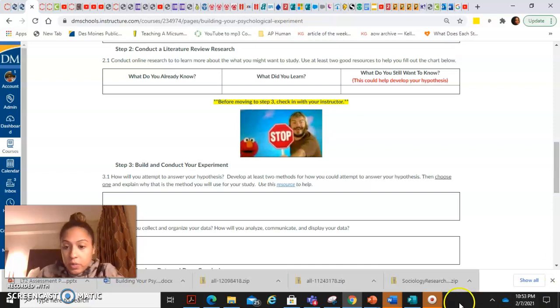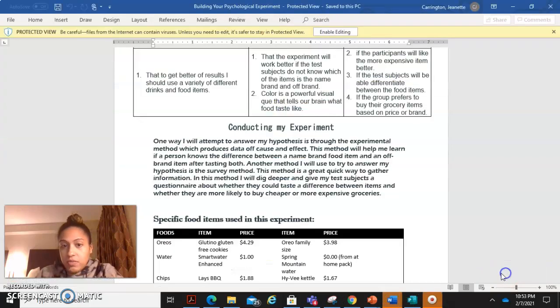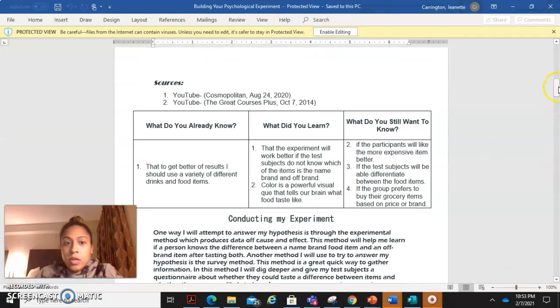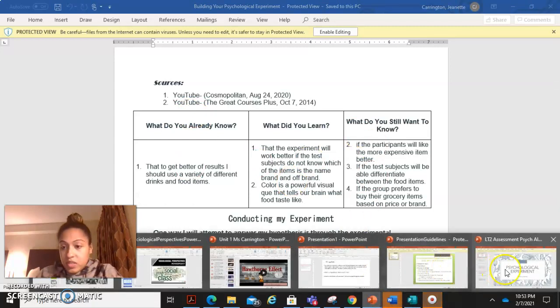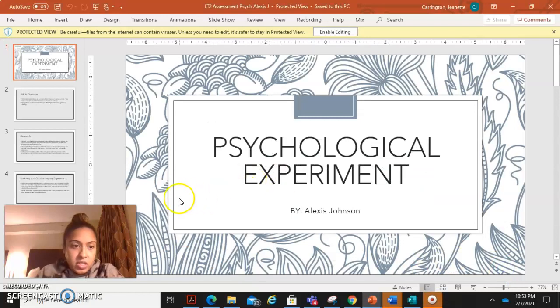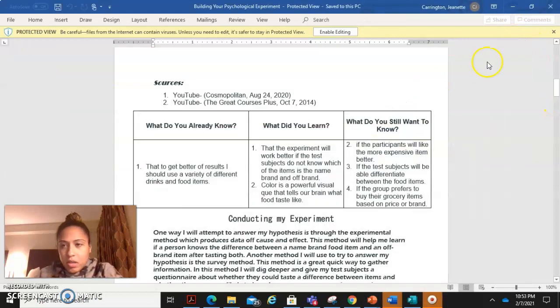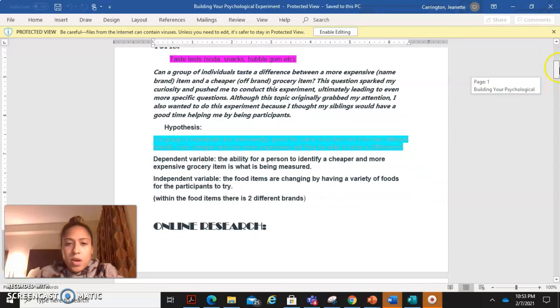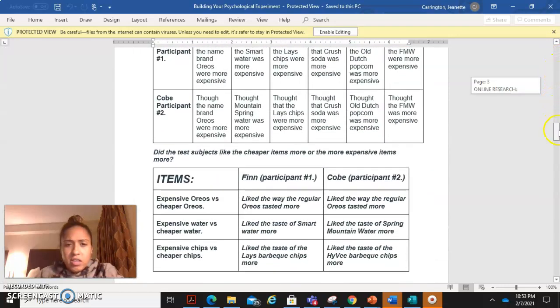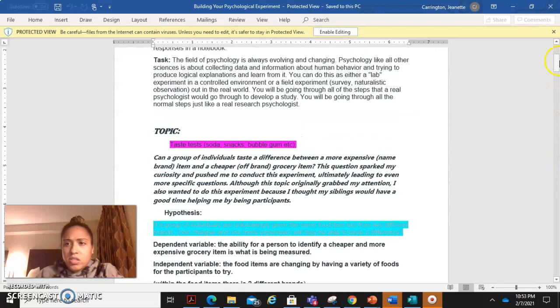Okay, I want to show you what some of the students have done to display their work. You could use a box like this with the different sources and what you learned from each one. This person wrote it in a PowerPoint slide. This isn't actually that great now that I'm looking at that, but this is a really good example of what a final project could look like. Lots of different sources and things like that.